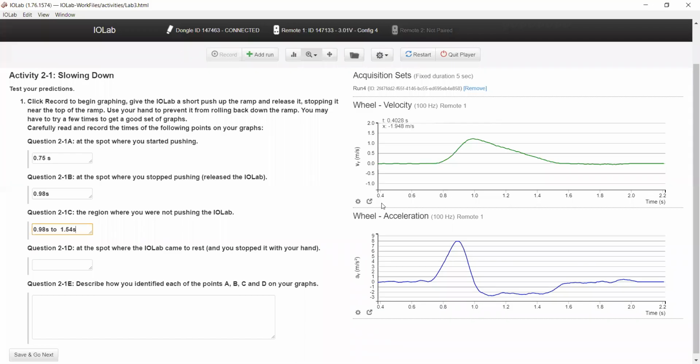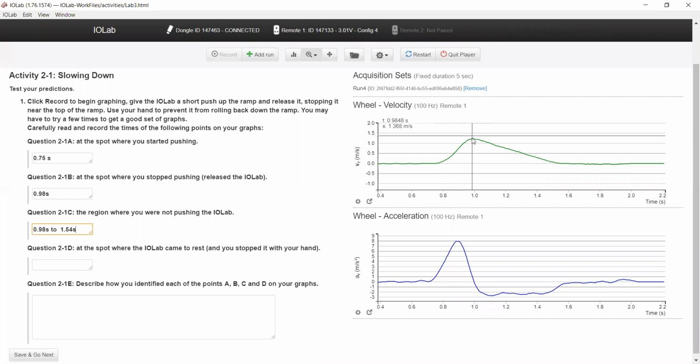This will be an important part of the analysis in the future. When it started, velocity was zero in the beginning. When you started to push, it got some velocity, and as you keep on pushing, the velocity increases up to a certain time. That's when the velocity becomes maximum, meaning that's when you have released it from your hand.